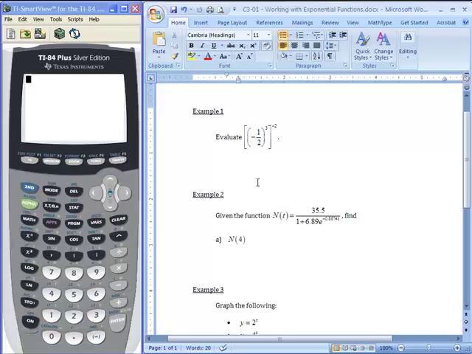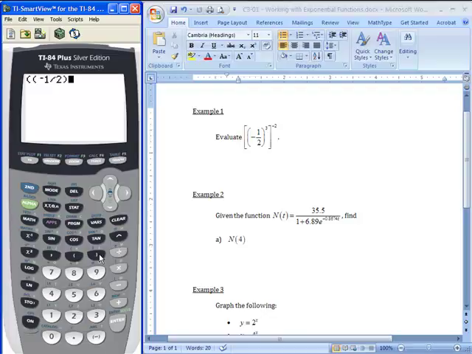Alright, so let's start. What I'm going to do is pretty much just enter it the way that I see it here. I'm going to start by opening a parenthesis for the first bracket that you see. Then I'm going to open another parenthesis for the actual first parenthesis we see. Then I'm going to type in -1 divided by 2. Remember, a fraction like -1/2, where the negative is out front, can also be written as a fraction with a negative in the top or in the bottom. So what I'm doing here is choosing to write it as -1 divided by 2.